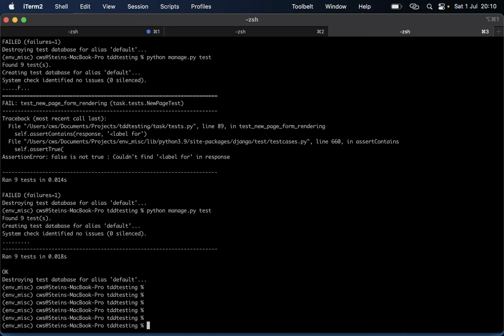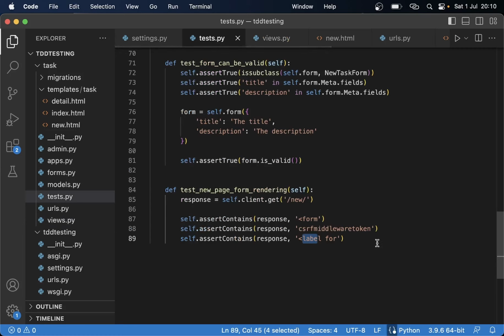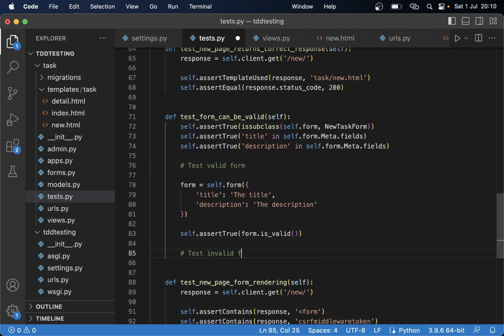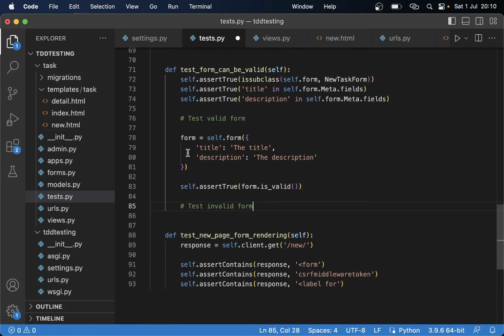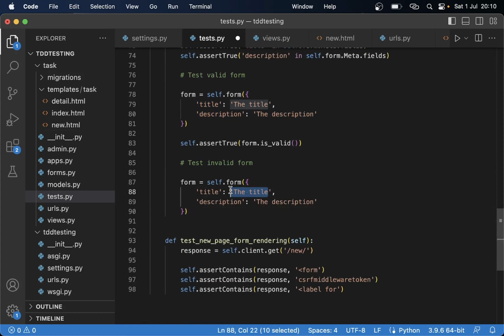Perfect. Let's also make sure that if there is an error in the form, we are actually printing error codes. So def test_new_page. Actually, I don't need to have a separate test for this. I can just say here test valid form, and then below here test invalid form. So if I then copy this here, we can do a new insert, just remove the content of the title, because the title is a required field.